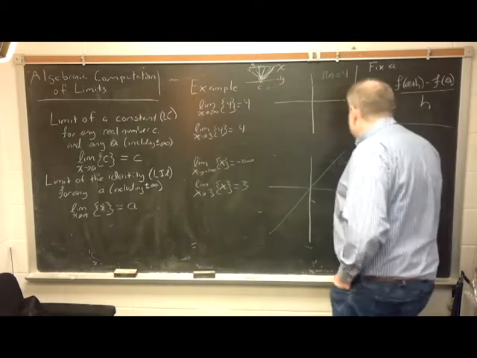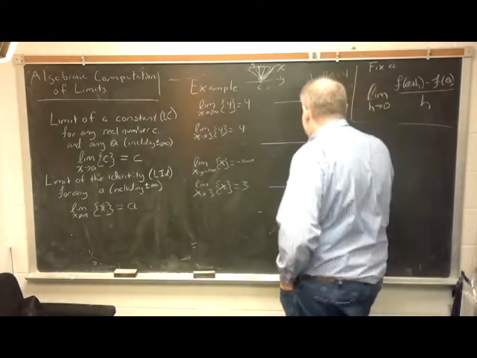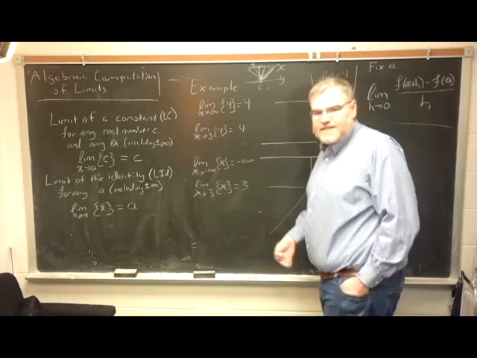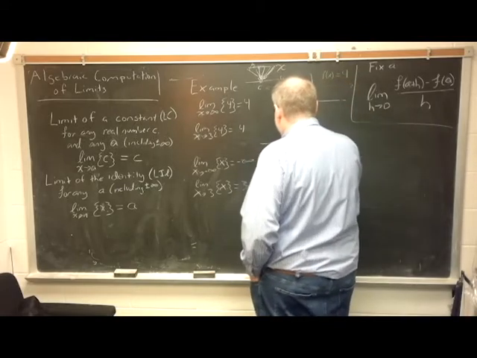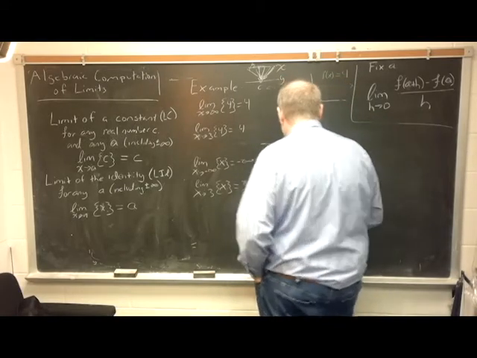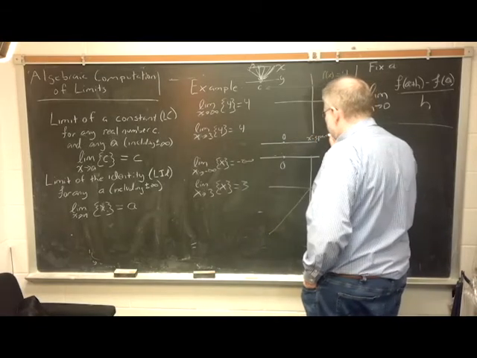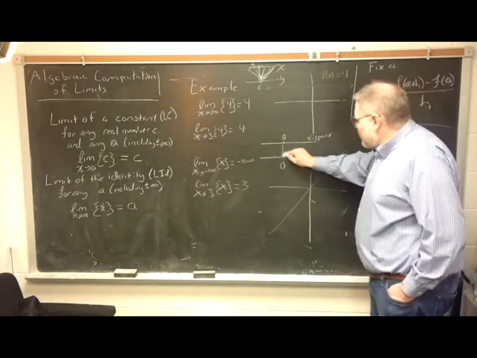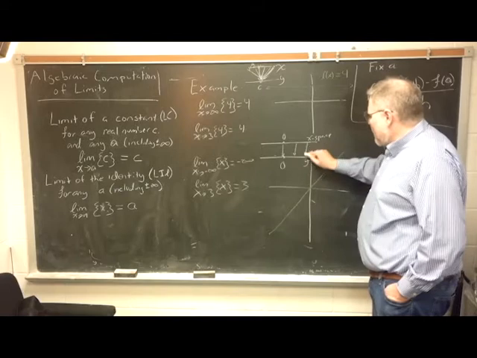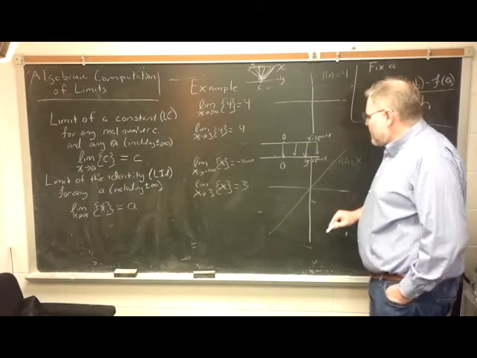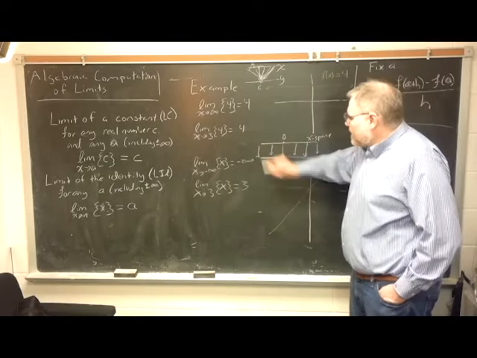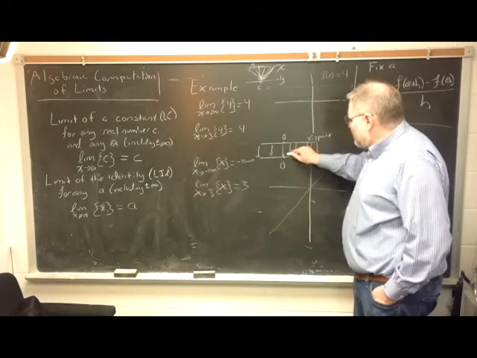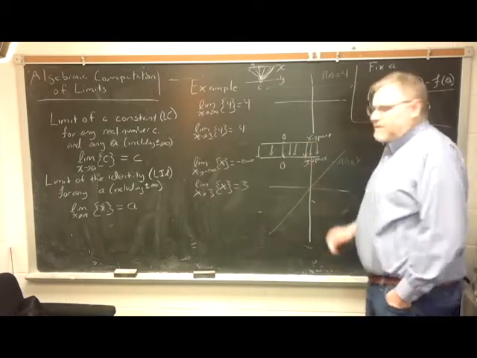Now, if you think about this function, this is called the identity function. The reason it's called the identity function is it gives as the output whatever you gave it as the input. So here's the number 0 in the x space. Here is 0 in the y space. So 0 is going to map to 0. 1 is going to map to 1. 2 is going to map to 2. 3 is going to map to 3. Negative 1 maps to negative 1. Negative 2 maps to negative 2. Pi maps to pi. The square root of 2 maps to the square root of 2. Everything just maps back to itself.